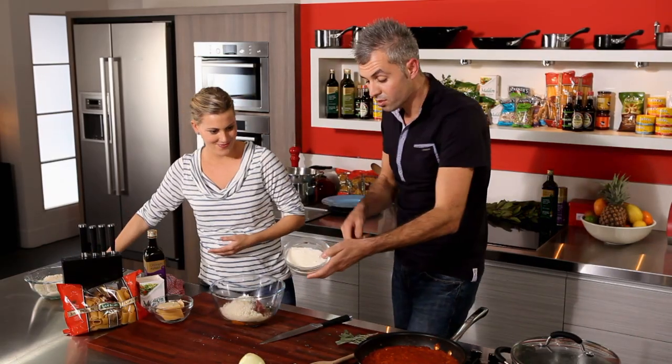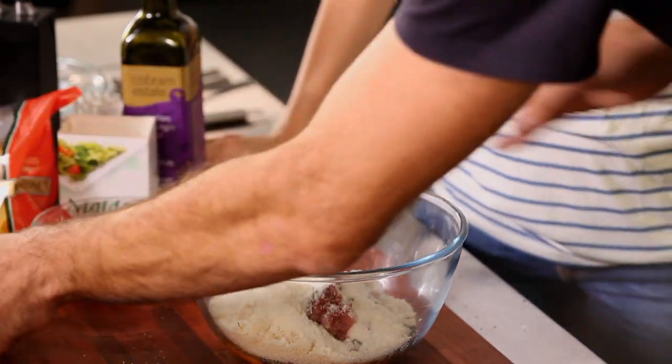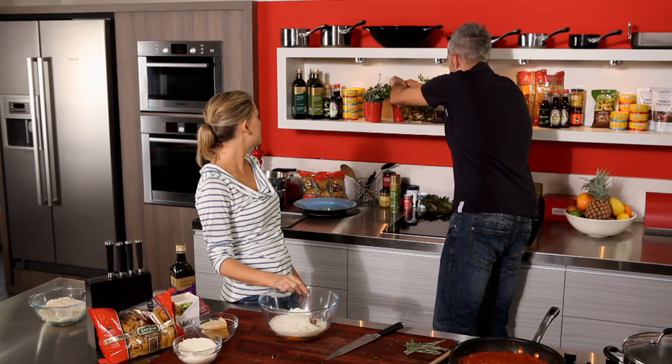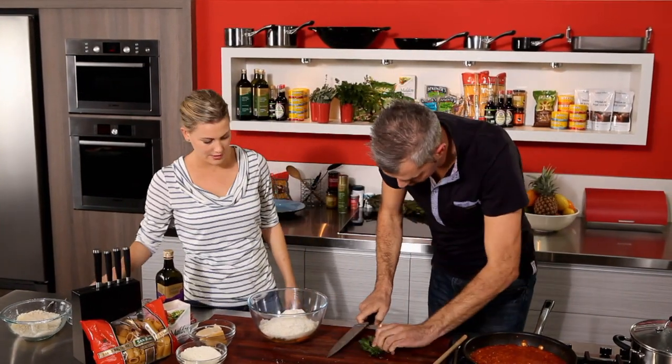Some parmesan, so we've just got some grated Reggiano there. A good handful of that, fantastic. Now, some parsley. I'm going to grab some back here. Rip that off. So parsley, sage, lovely flavours.